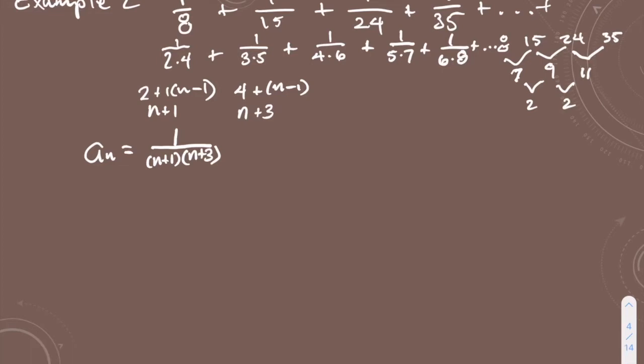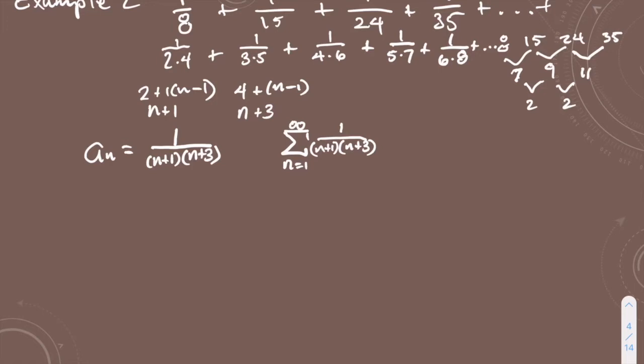So now what we want to do is use that a sub nth term and create a sigma notation representing the sequence as we see it, the series as we see it. So let's do it this way. We're going to stay with the index of n for now and say we're going to infinity. And so we can actually say that that's 1 over n plus 1 times n plus 3. And that's for the infinite series, going all the way on and on and on.